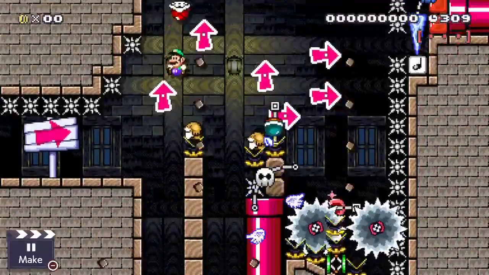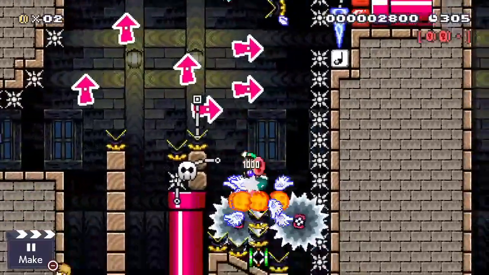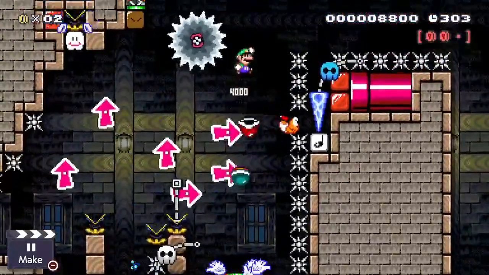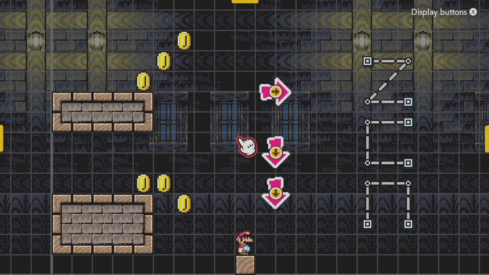And so here I'll outline some of the major downsides for using an indicator. One is that indicators frequently add visual clutter that can make it harder for the player to actually read and appreciate the rest of the level and the rest of the setup that you've actually put. Instead of looking at an on-off switch that you have to throw a shell at, you're just reading the indicator that tells you to throw the shell. The last main reason why you'd want to reduce the number of indicators your level requires is because they're usually a symptom of unintuitive level design, of a level that lets you do it wrong or one where it's not obvious what you have to do. Because if it were obvious what you had to do, you wouldn't need an indicator in the first place.